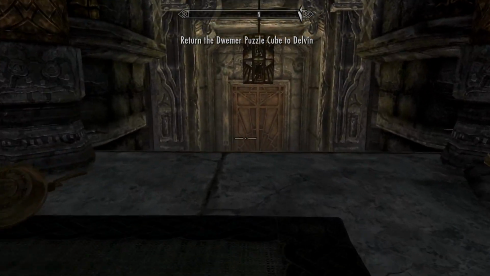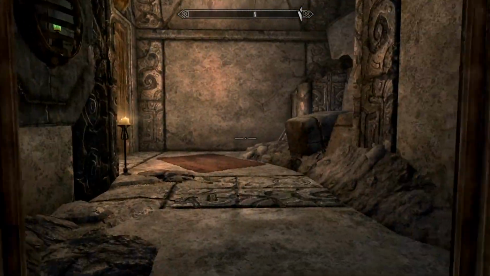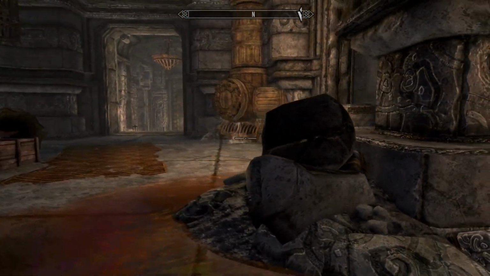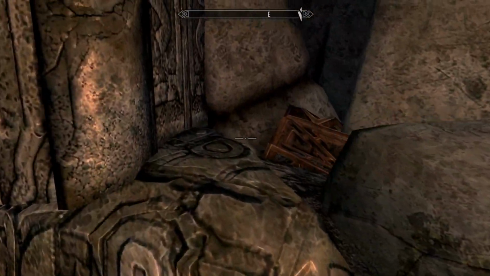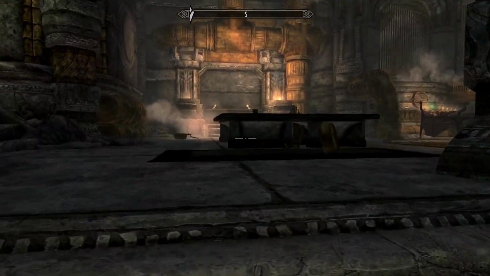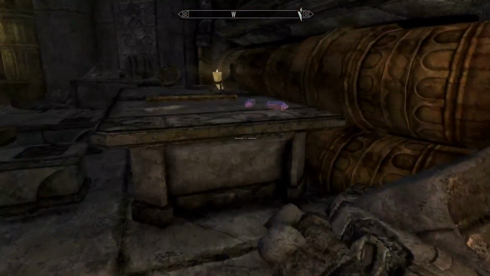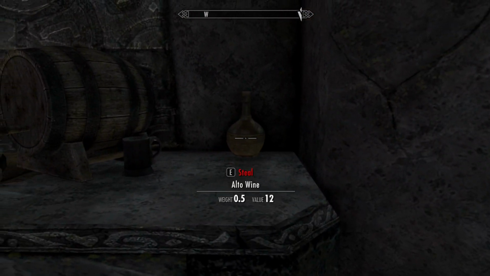And this is where we started. Could have skipped everything if you got that key. And it's not a chest. Some gems over here that I want to grab. And some wine.